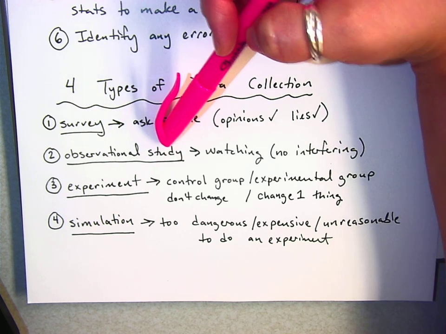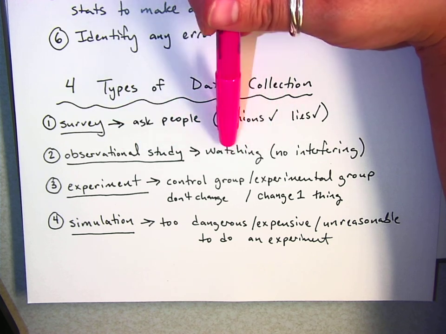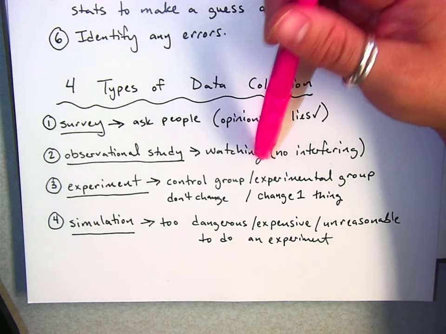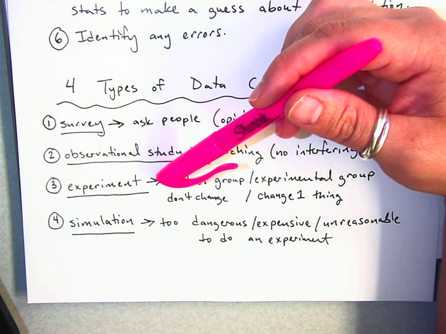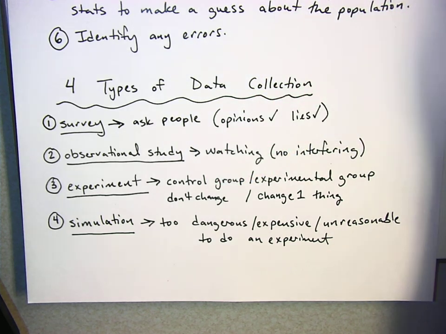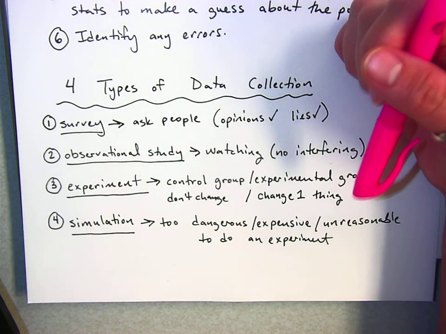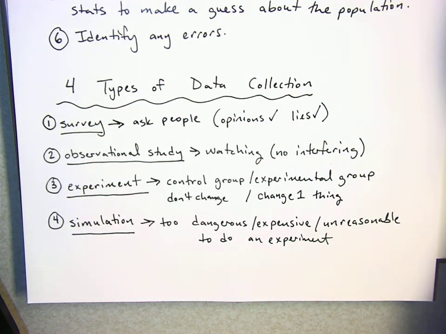Observational study, I said like the parenting habits of gorillas. That would be an observational study. Anything where you're watching and not interfering is an observational study. Again, don't just be like, the parenting habits of chimpanzees. Experiment, that's something, it could be a medicine, it could be lots of different things are experiments. But you need to come up with an example. In a simulation, I used crash test dummies, and I also used earthquakes. But you need to come up with your own example for all 4 of something that it could be like, and that's your homework for tomorrow.